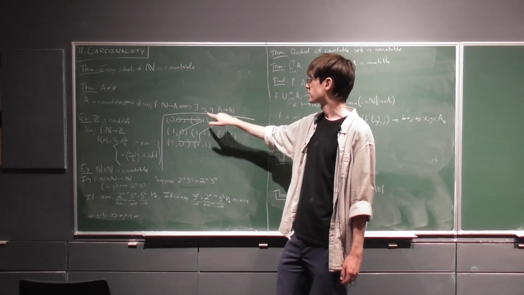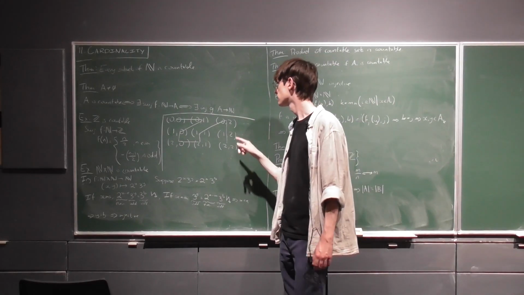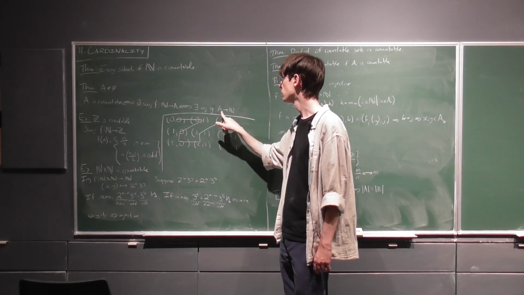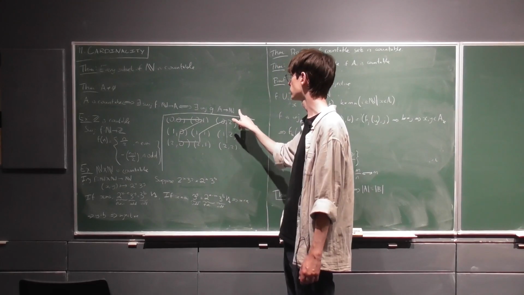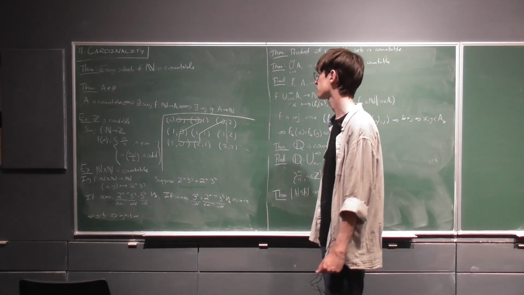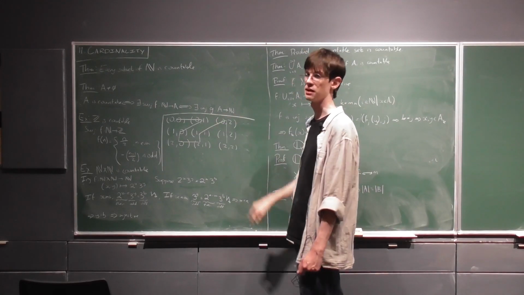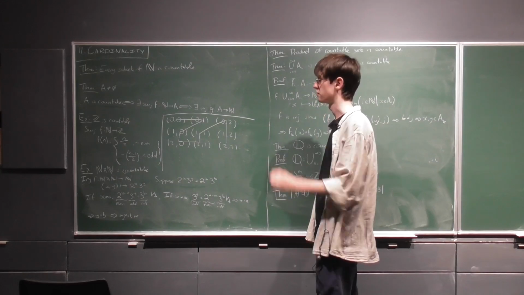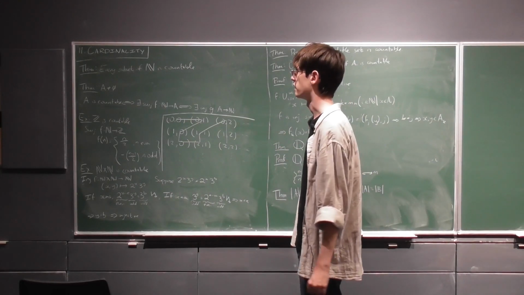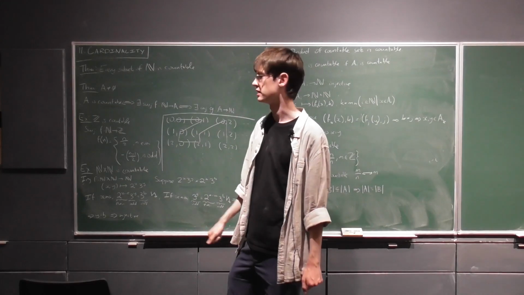We want this injection case to hold, because we want to be able to label every element in A with some natural number and not have any repeats. So not have any two elements in A sharing the same label. That wouldn't be injective, but you can see that wouldn't allow for a bijection in the regular countability definition.